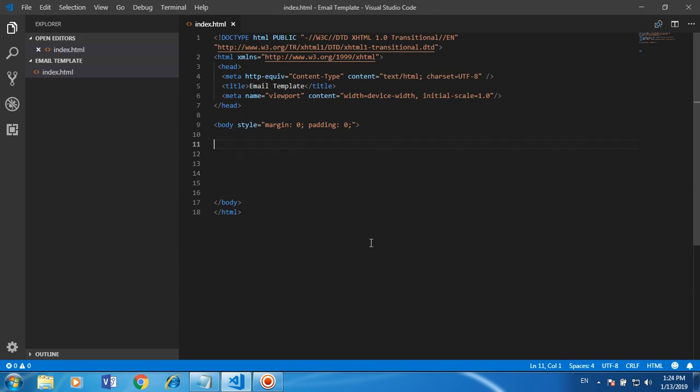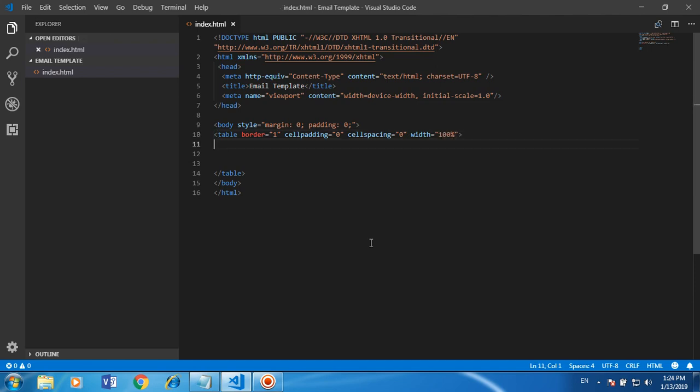Now we will create the main table: table opening tag and table closing tag. Where we have the table opening tag, we will add some HTML attributes and values: table border is equal to 1, cellpadding is equal to 0, and cellspacing is equal to 0, and the width of this main table will be 100%.